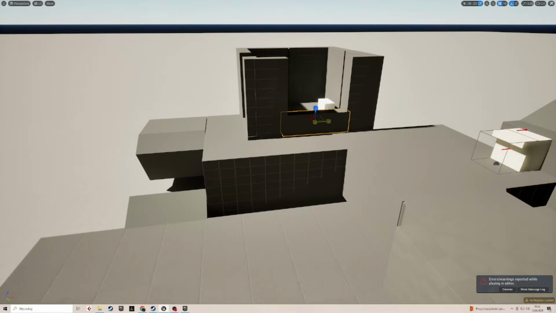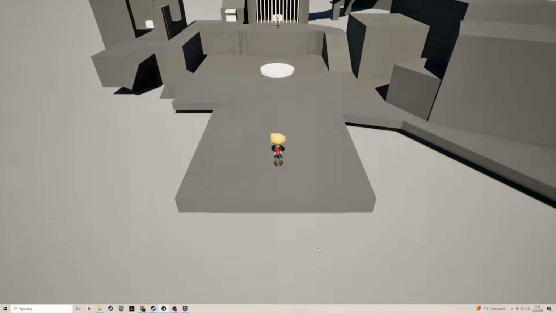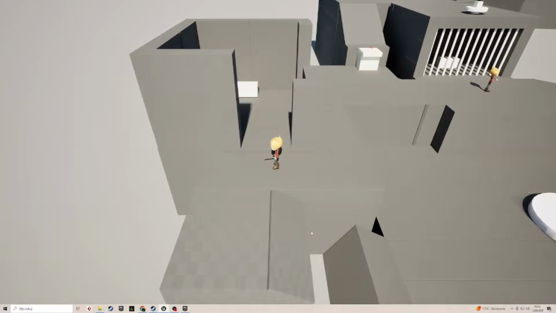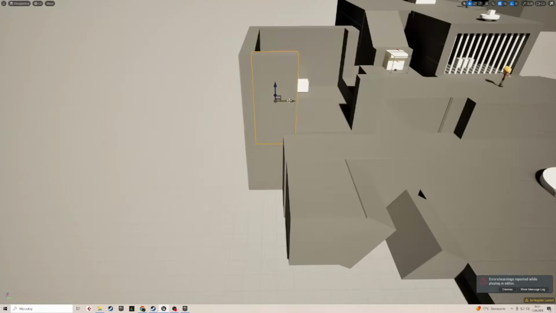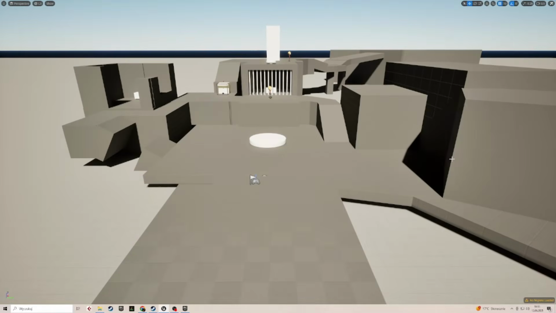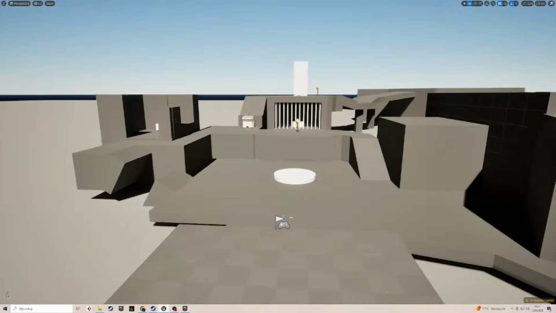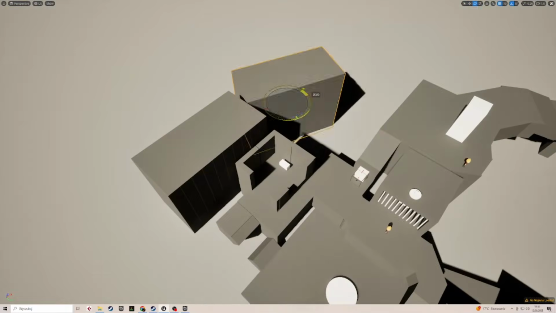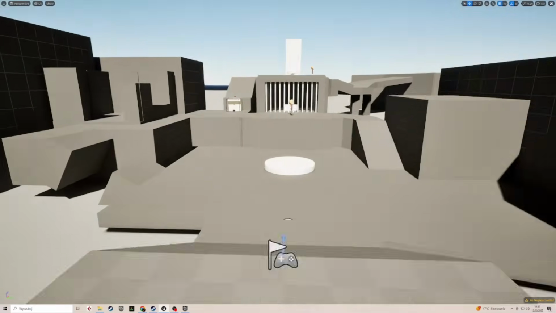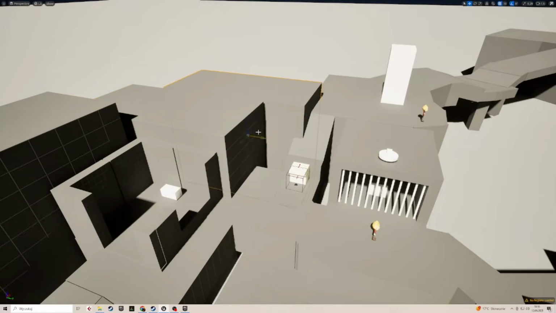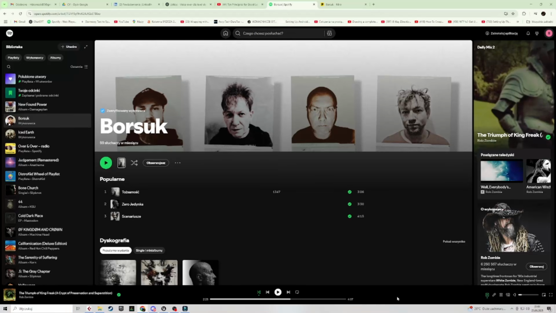Alright, I'll wrap up my little design monologue on that slightly dramatic note. Now I invite you to sit back and watch the speed level design segment. See how the process actually unfolds in the engine. I will catch you at the end for a quick recap. We will take a look at how it turned out and what I am the most happy with. By the way, I'm using my own music in the background, because why not?